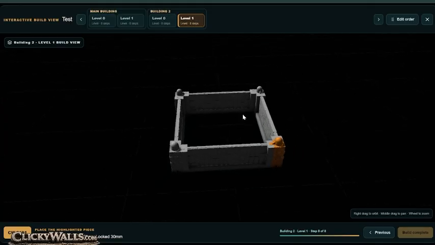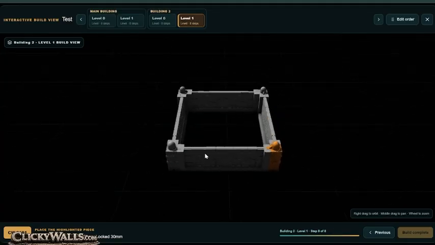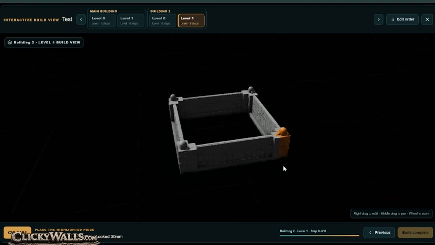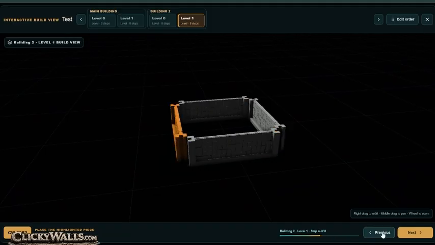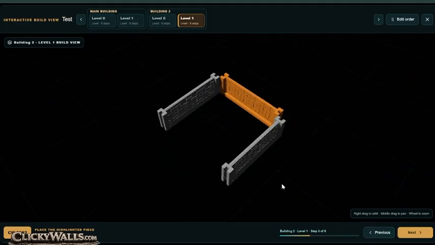And I quite like using this on my phone. On your phone, this ClickyWalls is actually an app. So if you long press where you can add an icon to your phone, you can also get the chance to add it as an app, which just runs a bit smoother, and it's really good for when you're putting it together, because I tend to do it in the living room or something like that, and I've just got my phone with me and I can just click through all the bits that I've got and put the build together.